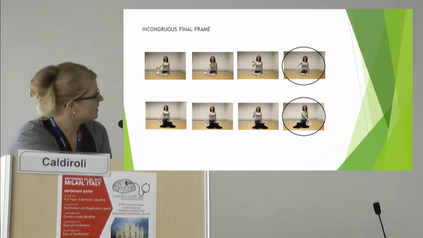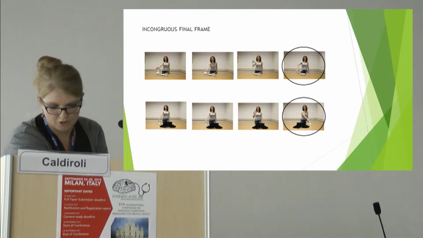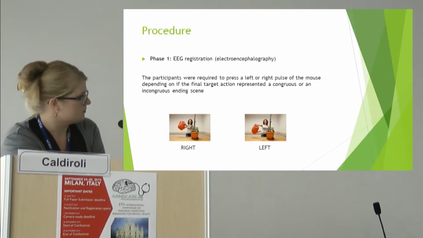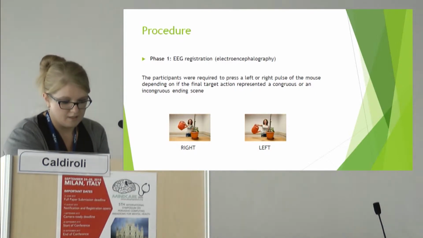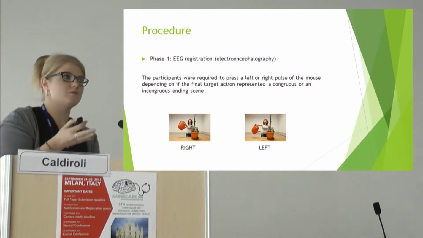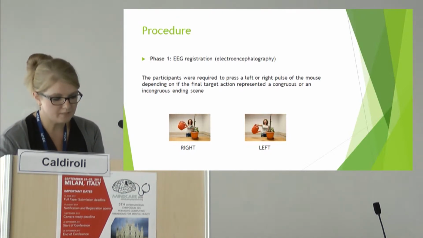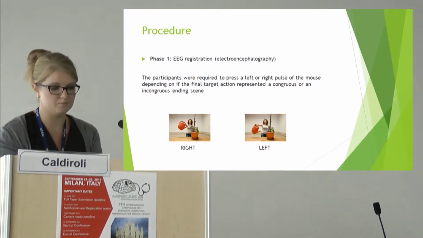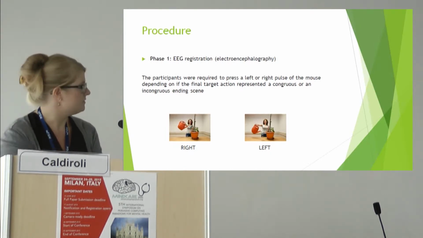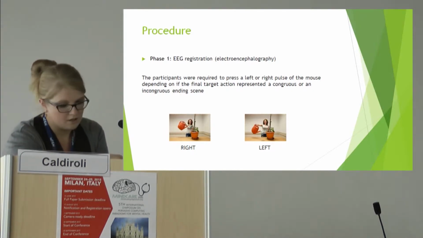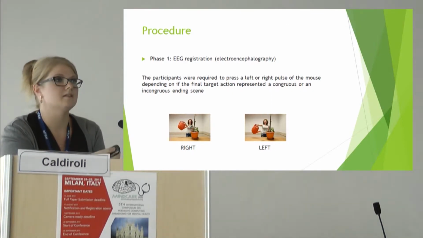This is another example. This is not correct. She put the water in the dish and not in the glass, and this is also not correct. The experiment is in 2 phases. In phase 1, we have the EEG registration, and the participants were required to press a left or right button of the mouse, depending on whether it's a correct or incorrect ending scene.